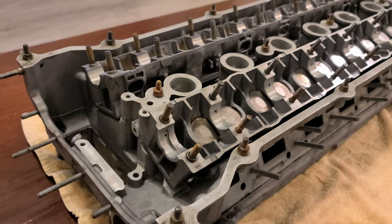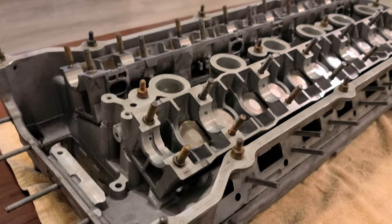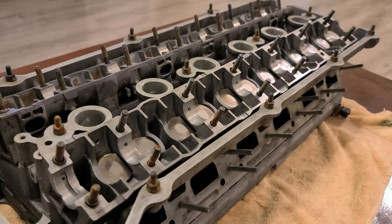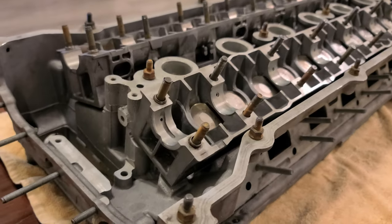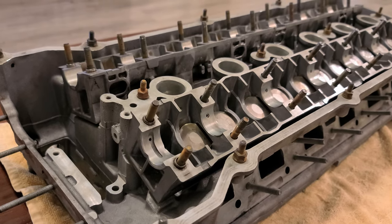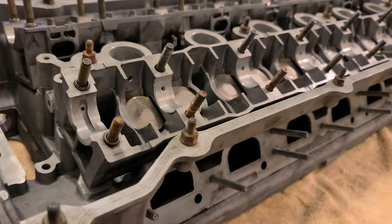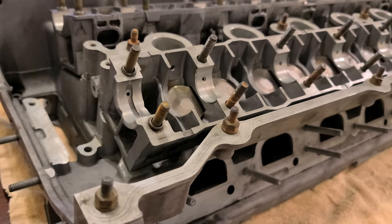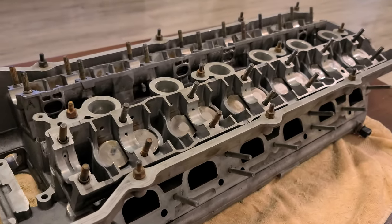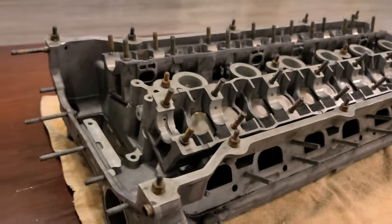Everything except the camshaft. The reason the camshaft isn't here is because I'm not sure if I'm gonna use the ZHP Advanced or the regular one. But everything else, valve stems, springs, valves, everything has been cleaned and restored. Valve stems have been replaced. It took me a whole evening to reassemble this, like 2.5 hours, maybe 3, because I did not have a special tool.